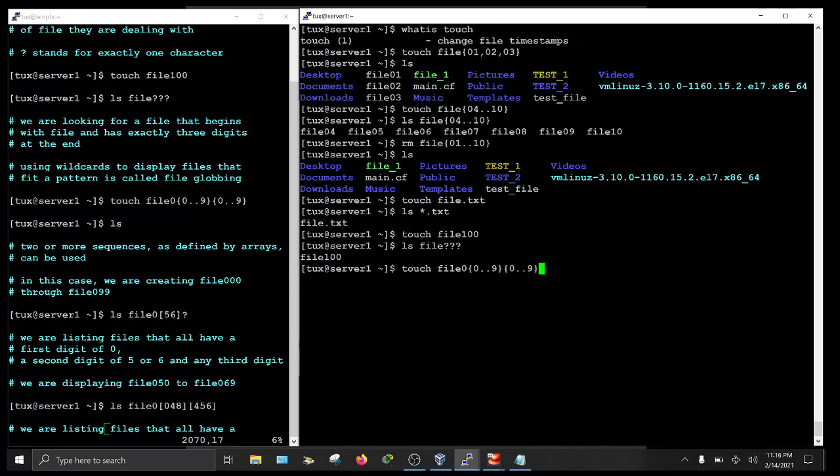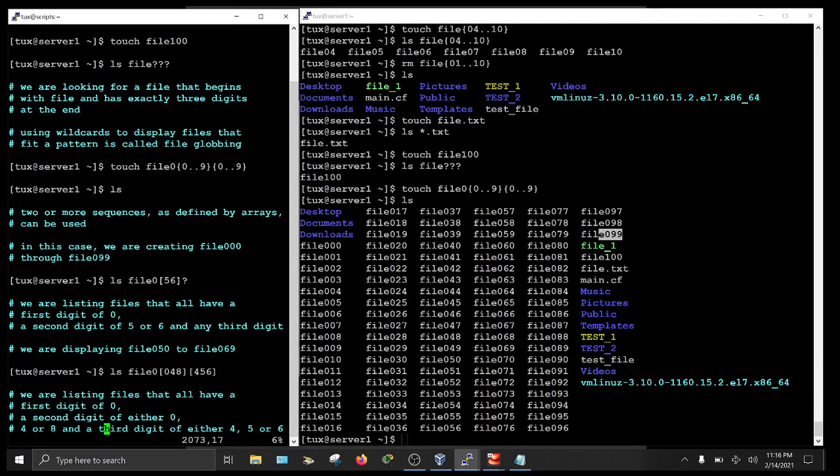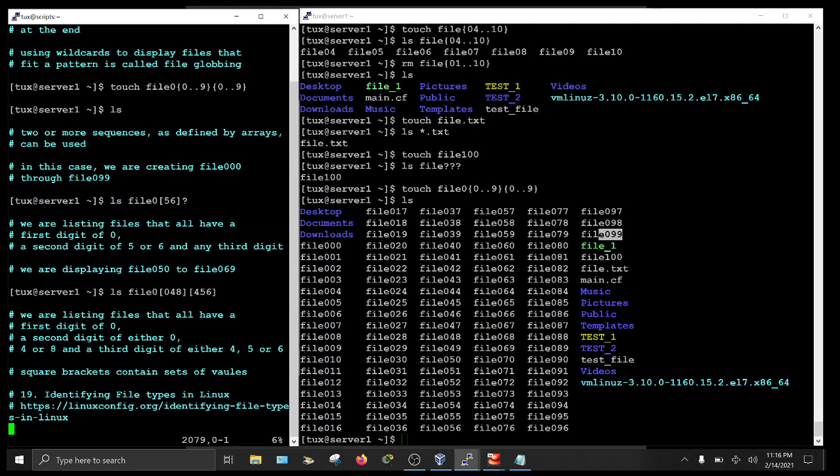So I want to create file 000, and then 001, and then all the way until 099. Let me just list those. So again, yes, all right, so 000, and then at the very end we have 099. So we can have 2 or more sequences as defined by arrays.